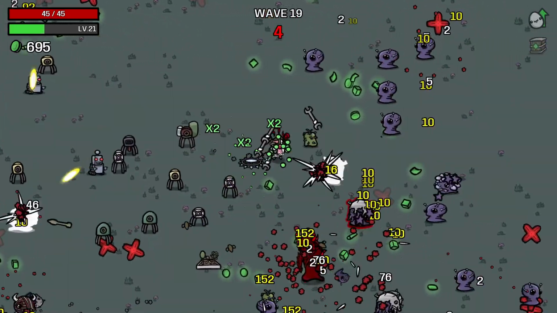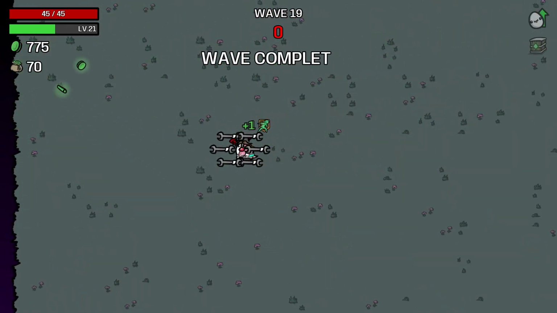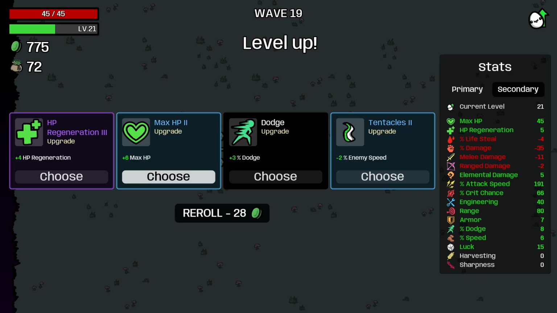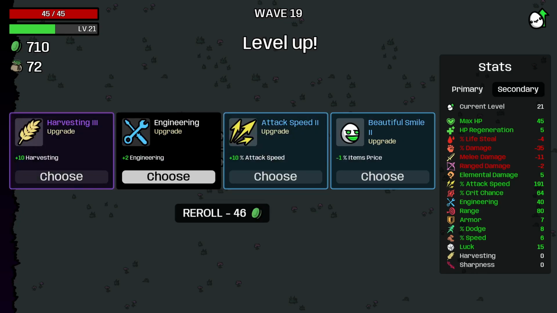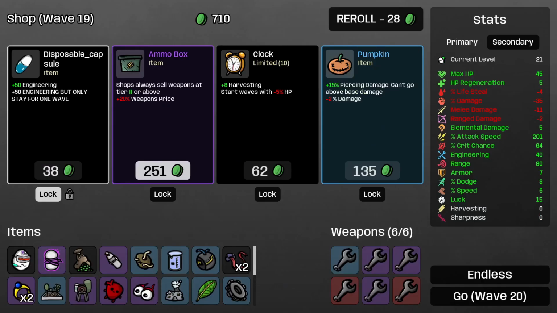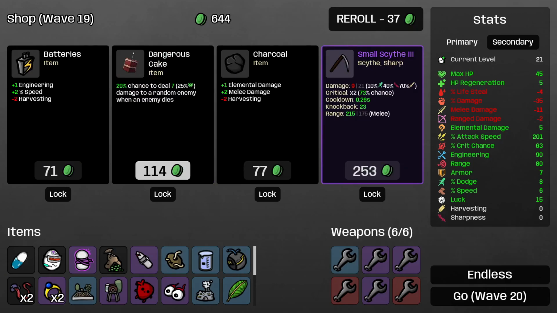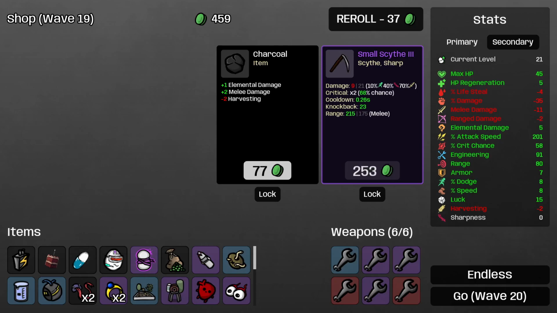Okay, 5 seconds left. Almost 800. Almost. I lose engineer but gain attack speed? 5? Man. I want more damage. I'm 201 now. Taking that. Chance to explode randomly when enemy dies. Oh, engineer speed and minus harvesting. I don't care about minus harvesting. So this is fine. I got 91 engineer.